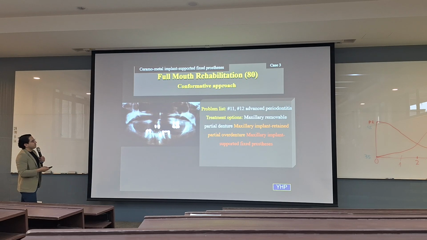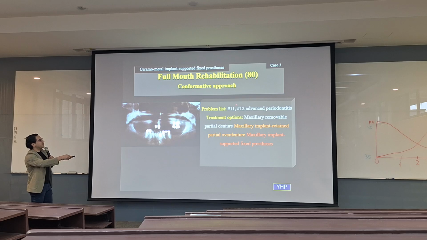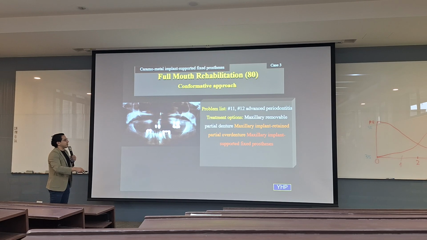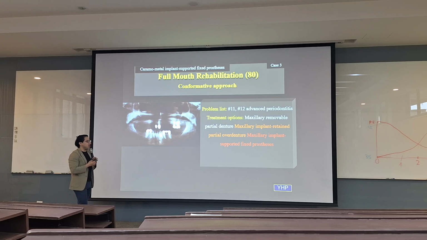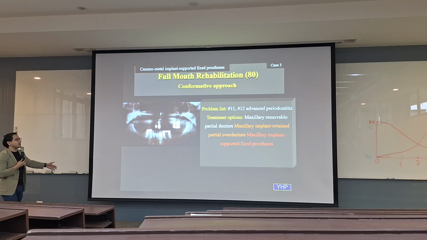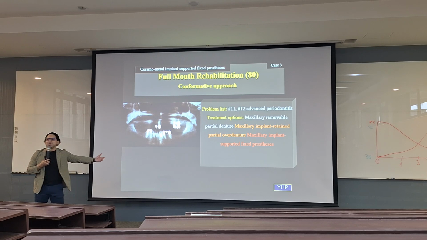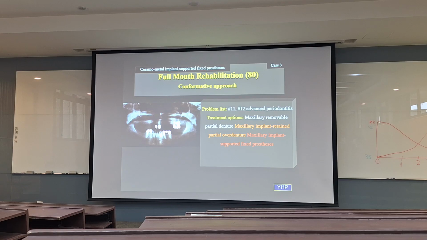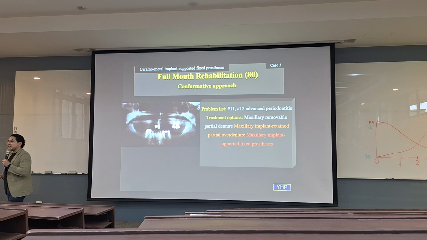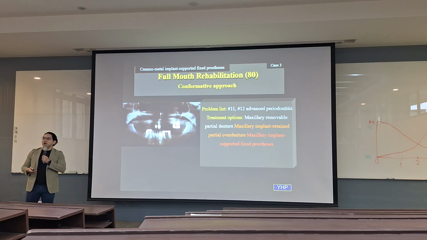Okay, so patients will come to you, they will have one or two advanced periodontitis. You can do a removable partial denture, a maxillary implant with a partial overdenture, or a maxillary implant-supported fixed prosthetic. So this will depend, as we said, a lot on your abilities as a dentist. It will depend a lot on the patients, right? Because sometimes they can have the money, but they don't have the time. So sometimes something that is easier and faster will be better for them. Or sometimes the oral hygiene is not the best, so sometimes putting in a dental implant is not the best option.